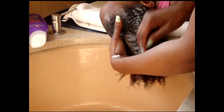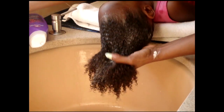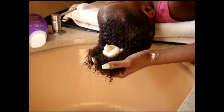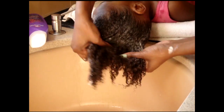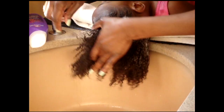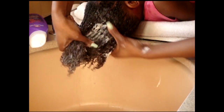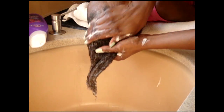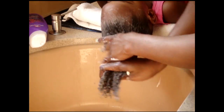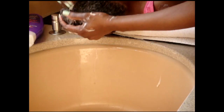Come on, Mama. Turn to the side. Okay, so I'm going to leave this on for about 10 minutes. I'm going to make sure I get her ends, because it's important to make sure her ends are extremely healthy. Okay, so I'm going to leave this on for 10 minutes and we'll be right back.